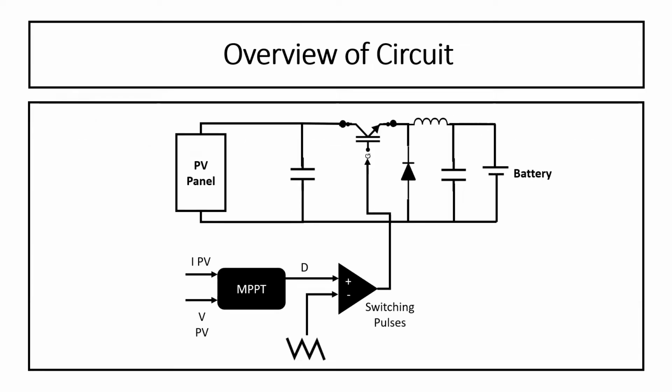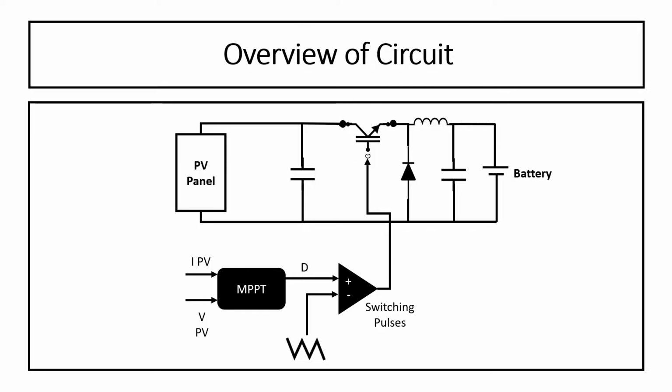So this is the overview of the circuit. You have a PV panel, and then you have a capacitor in parallel with the PV panel, like in most PV circuits. Then you have an IGBT, or you can use a MOSFET, whatever. But we will use a MOSFET in terms of simulation. This is not a MOSFET, this is an IGBT, just for the overview of the circuit. So this will be the switching device. You'll have a diode, and you'll have the boost buck resistance, and you'll have a buck capacitance, and then you'll have a battery on the other end.